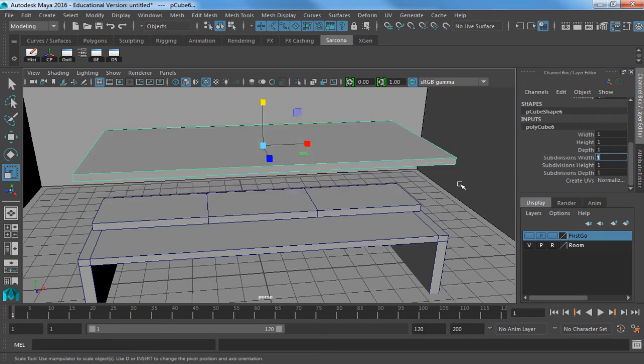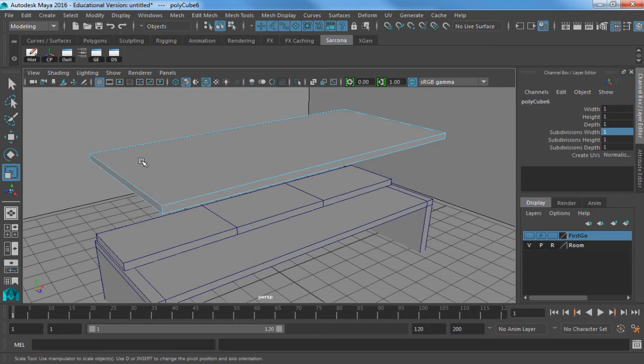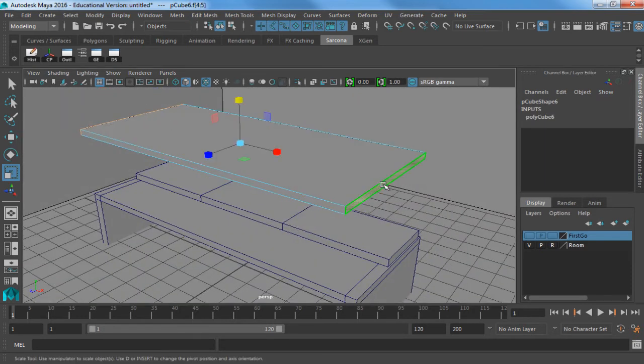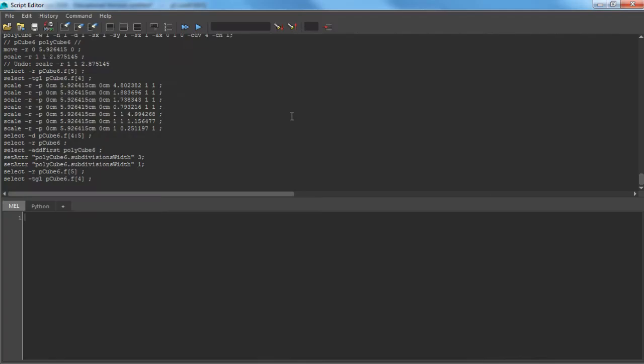So right now, when I went to here and I grabbed this face right there, and I shift-clicked that face right there, we don't see it on the surface, but behind the scenes, Maya is actually selecting specific face numbers. So what it did is it selected face number 4 and face number 5, and those are the ones that it's extruding and scaling outward.